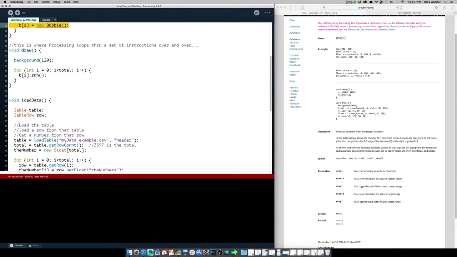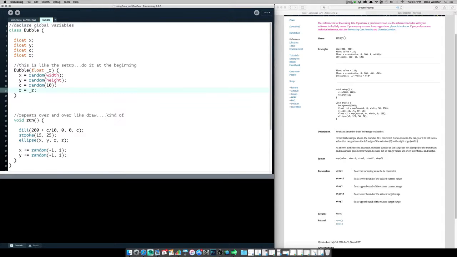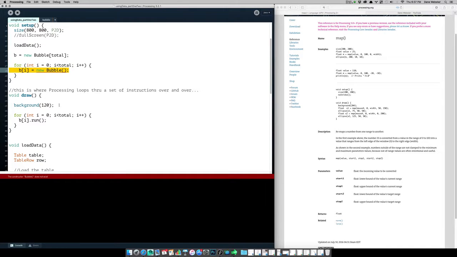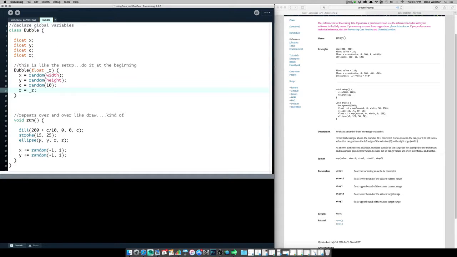So let's go ahead and run. All right, so already we have a problem, right? It says the constructor bubble does not exist. It just means that when we tell it to create a bubble, it's waiting for us to put a number in here, right? It would be just like if we say ellipse, but we didn't put any of these values in here, or if we had something equal random, it wouldn't know what it is.